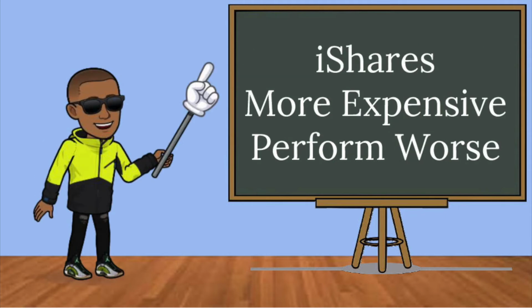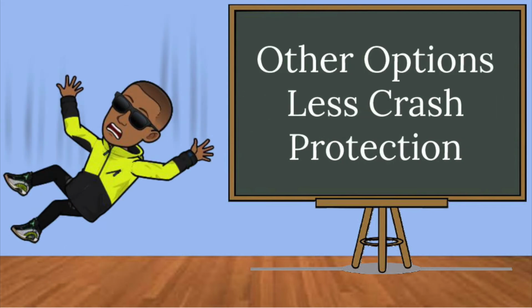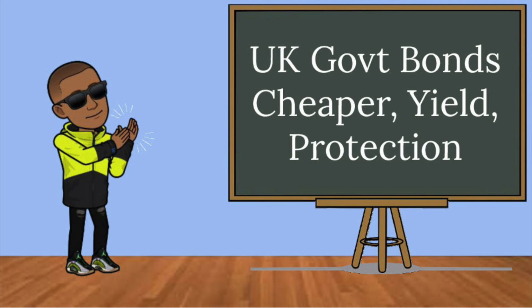The iShares fund has slightly higher costs, 0.25% versus 0.15% and 0.1% respectively, and slightly poorer recent returns, but this is to be expected because government bonds are a refuge in a crisis. If you prefer to trade off some crash protection for a little extra yield, then products holding corporate and other bonds can make sense. So, given the diversification benefits of global government bonds, why would you go for a 100% UK government bond or gilts tracker? Mainly because the gilt trackers are 1/3 less costly to own, offer more yield, and promise marginally more crash protection.